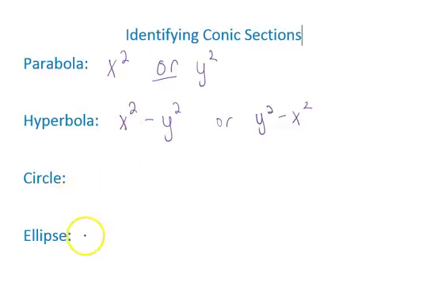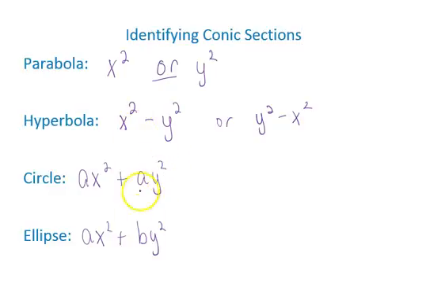Now, a circle and an ellipse are the closest in relationship and obviously the closest in shape. When you have their equations and you're looking at the x squared and the y squared, both of them are going to have pluses. So x squared plus y squared. So how do you tell the difference? It's by the number in front of your x's and y's. If the x's and y's have the same number, and I'm just going to use an A for right now, in front of both of them, it's a circle. If they have different numbers, then it's an ellipse.